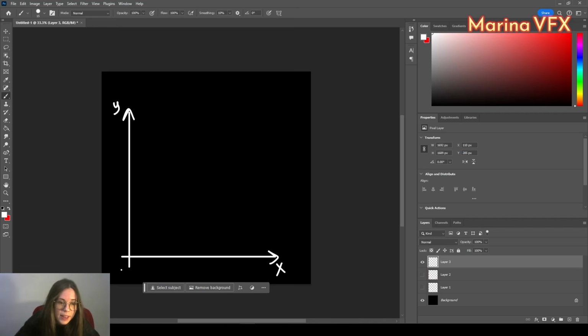Okay, this is a coordinate space. This is 0, this is 1, this is 1.